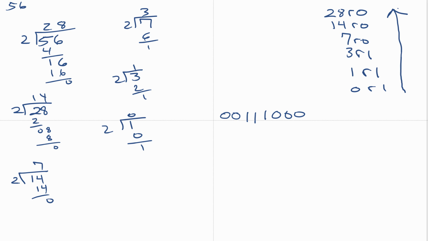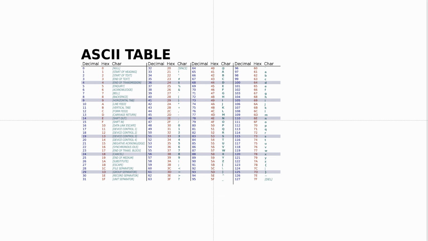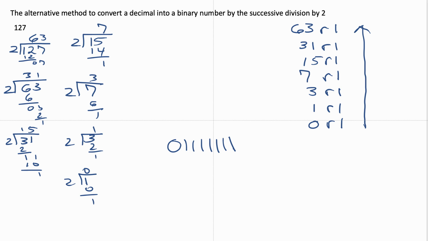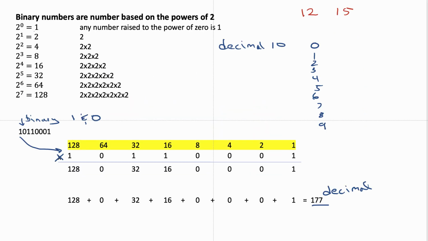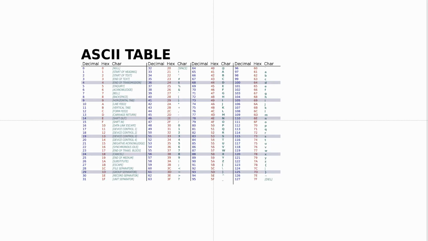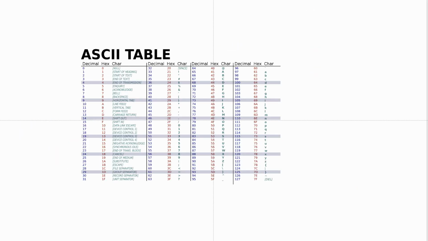Okay. Now in the puzzle, what you had to do was take a binary number and then convert it into its decimal equivalent. And then you go to this ASCII table. So let's say, let's go to 56 here. Whoops, sorry, not 56. What was that one? This one was 177. I don't know if that, no, that's too high. So what you would do is first you would do the conversion from binary number to a decimal. Then you look on this chart.